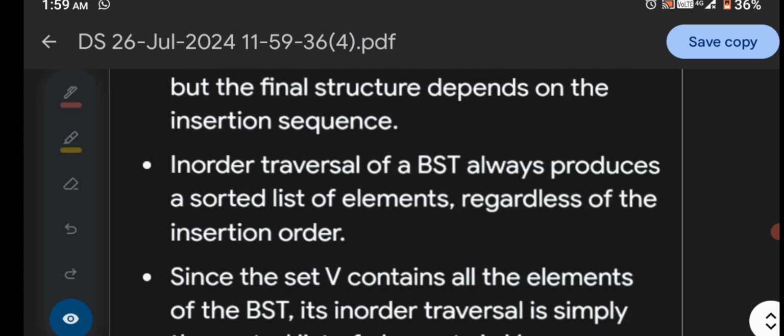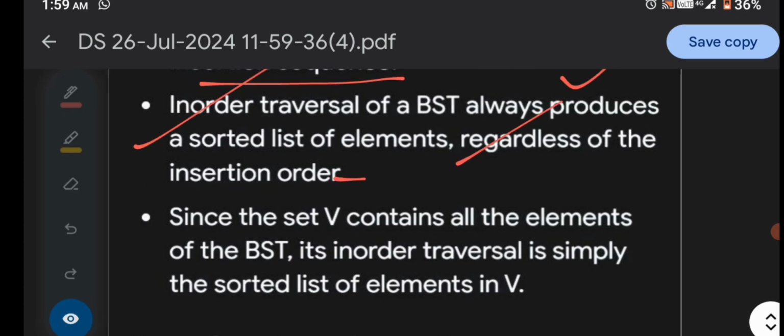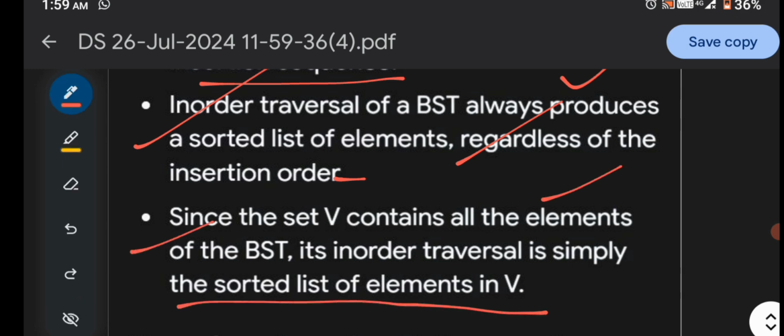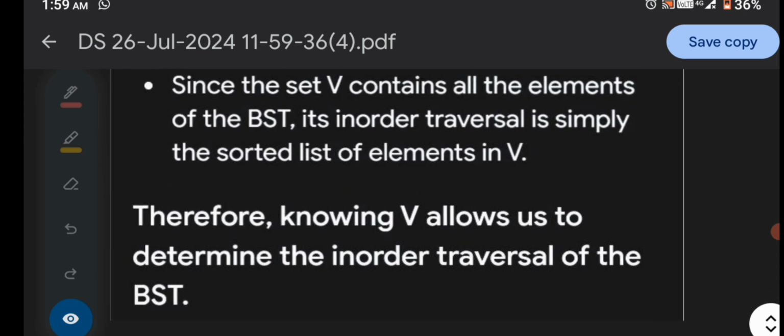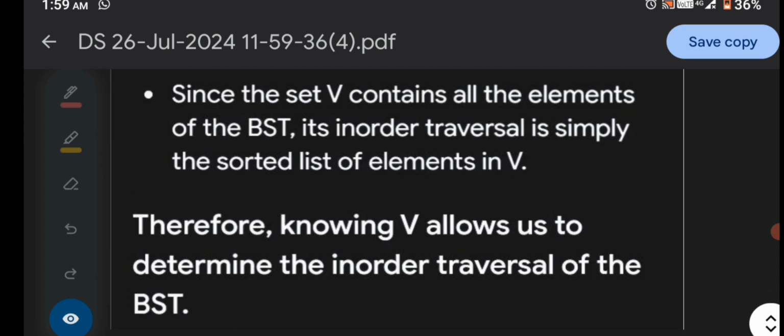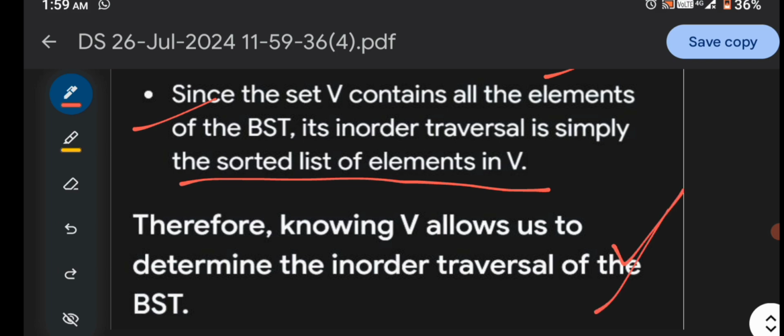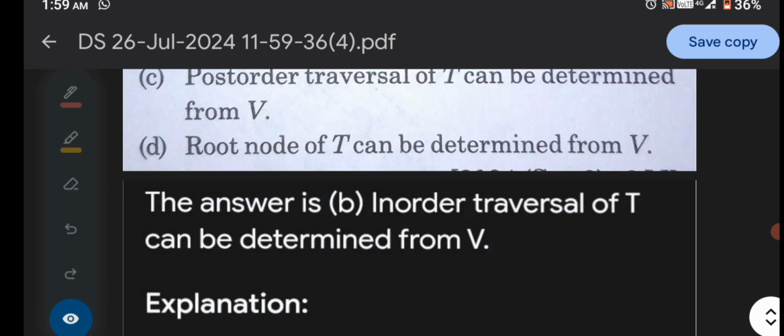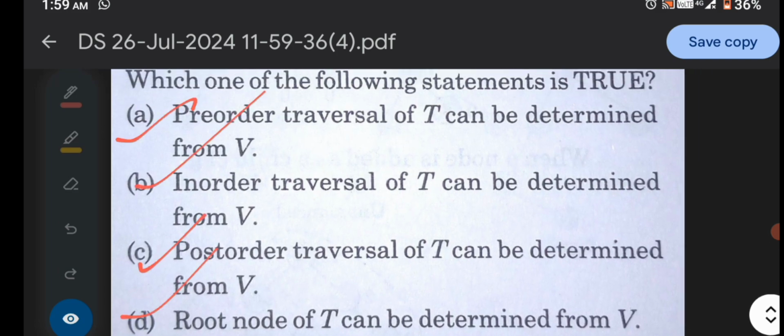Since V contains all the elements of the BST, in-order traversal is simply the sorted elements of V. Therefore knowing V allows us to determine the in-order traversal of the BST. So option B is your correct answer.